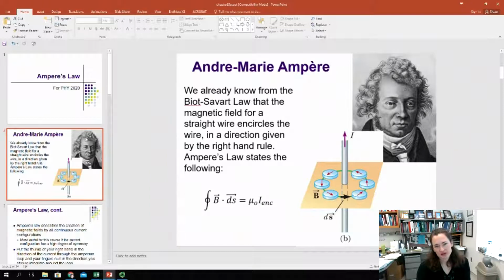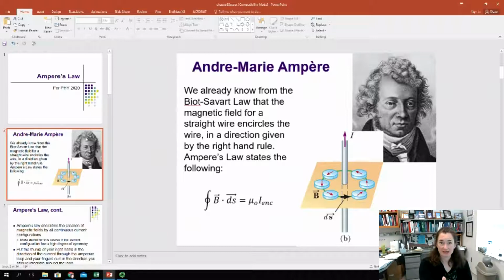So we already know from the Biot-Savart law that the magnetic field for a long straight wire makes circles around the wire. The direction that the circles are made by the magnetic field is given by our little alternative right-hand rule. Here I show a long straight current carrying wire with a current pointing upwards. So it flows like this. If you take your right hand and point your thumb in the direction of the current, then the magnetic field is going to encircle that current carrying wire in the direction that the fingers of your right hand naturally curl. Don't bend your fingers the wrong way, okay? In the direction they naturally curl, okay?